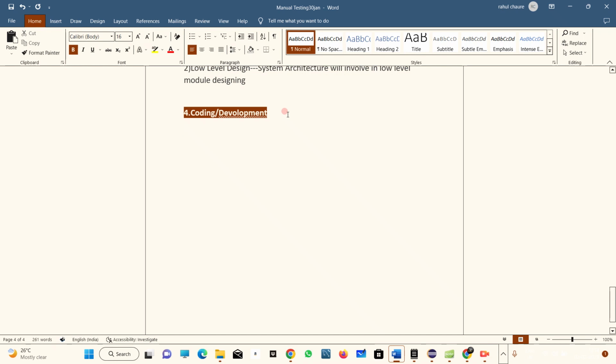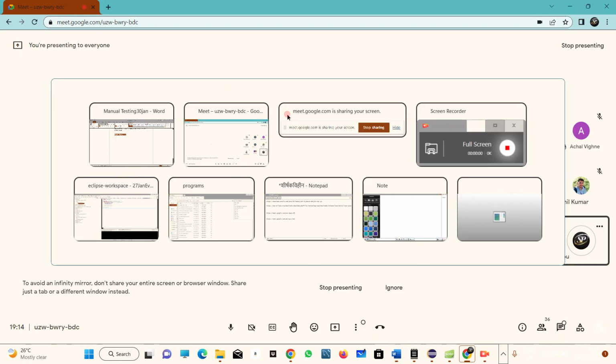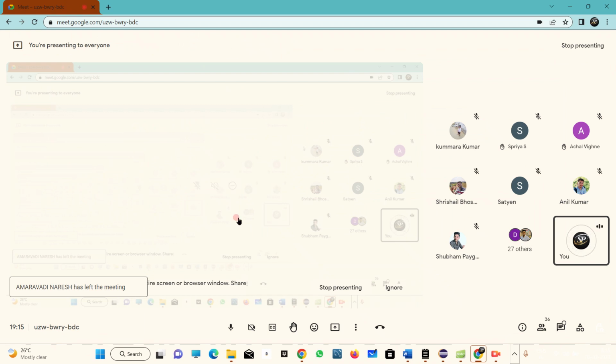And what is meant by program? Program is a set of instructions to perform a specific task for the tester. Okay. So there are two types of developers. That is the front end developer, who is going to develop the user interface. Suppose this is our application, Google Meet, right?